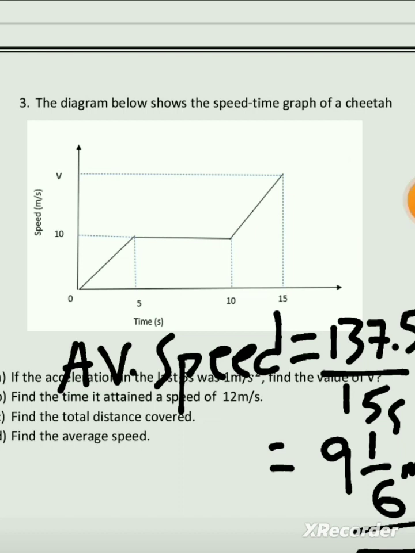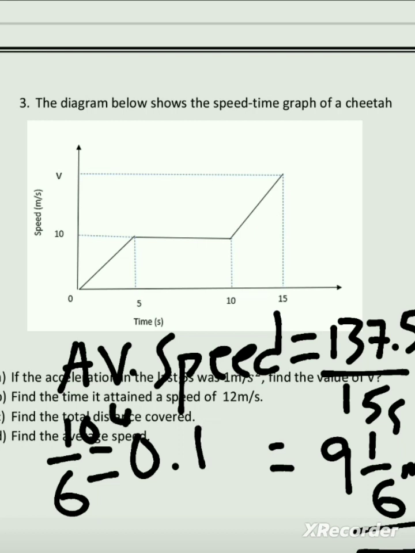Anyway, in case you're interested, 1 over 6: 6 into 1, 0 point. You add a 0 there. 6 into 10, 1, remainder 4. Okay, 6 into 4, you can't, so you add a 0 there. 6 into 40, it's about 6. So it's going to be some long number, 0.1 something. So it's okay, I'll leave it like this.